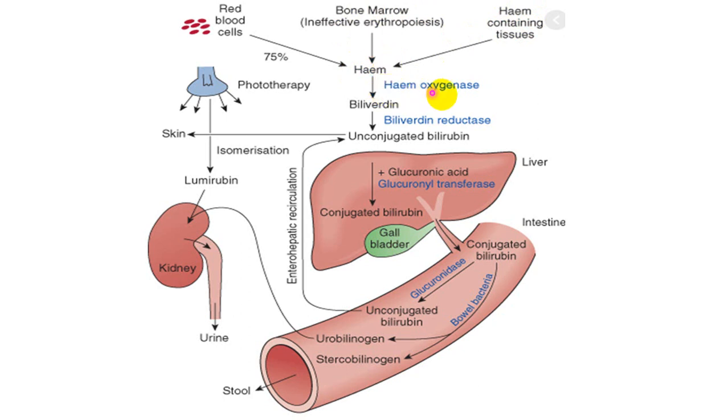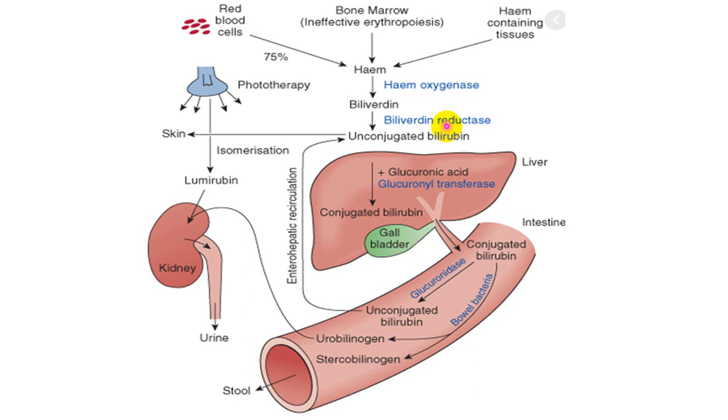By the effect of heme oxygenase enzyme in the reticuloendothelial system, heme will be converted into biliverdin, which further reduced by enzyme biliverdin reductase to produce bilirubin. This bilirubin is unconjugated, still till now within the reticuloendothelial system. It is water insoluble and cannot be transported in the blood. So in order to facilitate its transport, it will bound to protein albumin as a carrier molecule, and it will be transported to the liver.